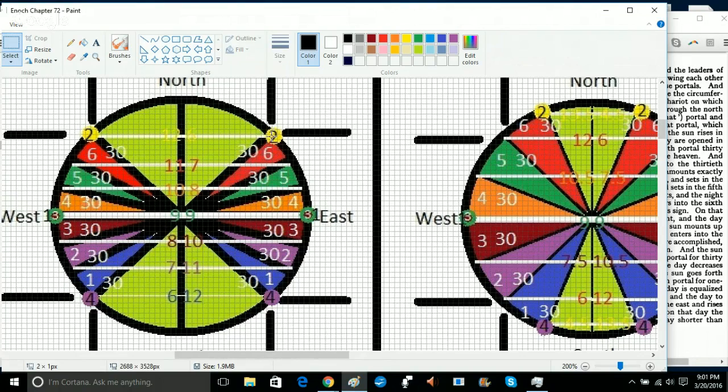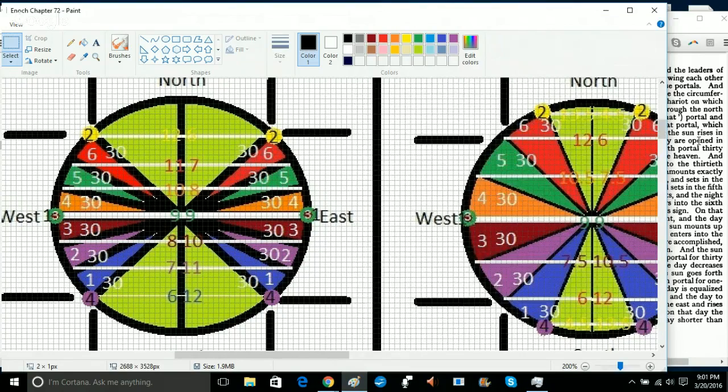It is the summer solstice. And on that summer solstice, it's the longest day of the year. It is 12 parts daytime and 6 parts night. And then the very next day begins the 4th month, and it now goes back through the 6th portal. It doesn't keep going more because it's the longest day. Now it goes back.